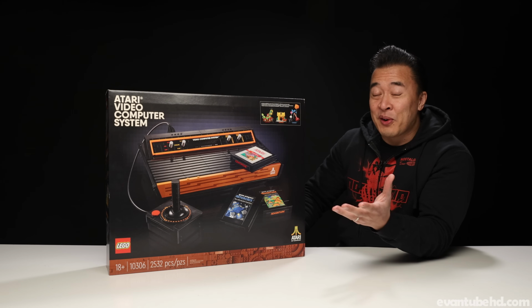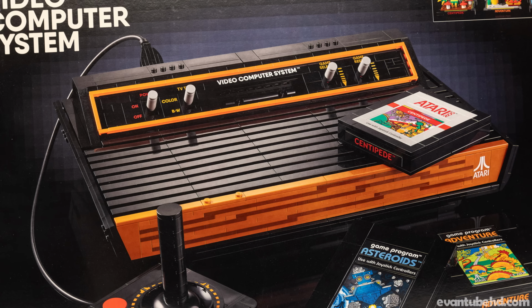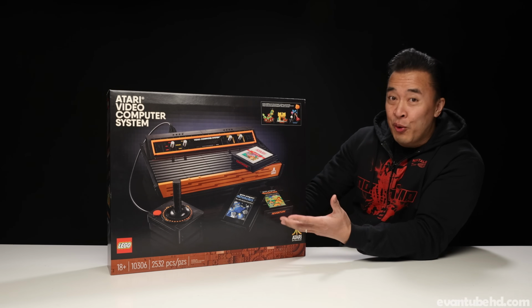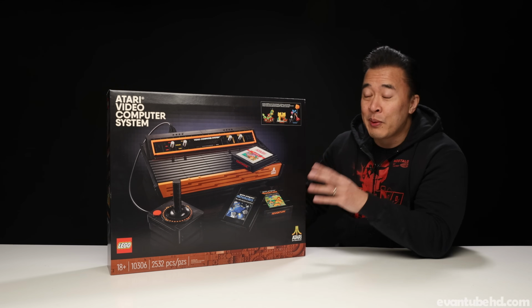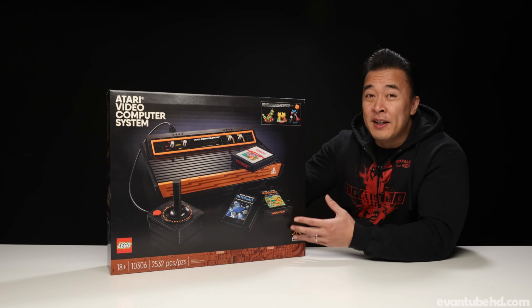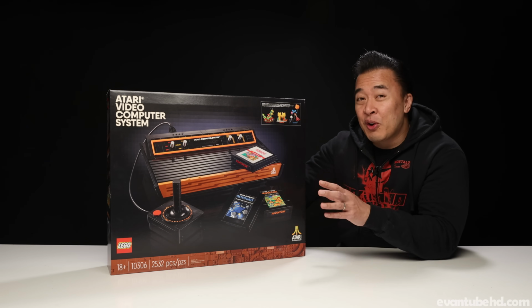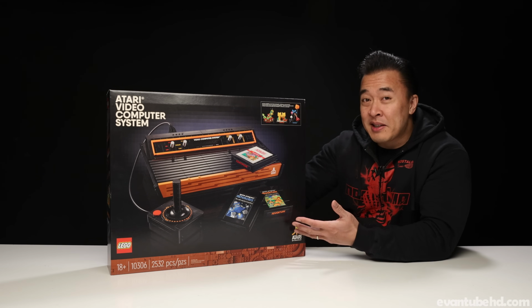And unless you guys are 40 and up, you probably don't even know what this thing is. Before Nintendo, way before PlayStation, there was this thing. I didn't actually own one of these. My friend did, and every time I would go over his house, we would play this thing non-stop. I begged my parents to get me and my brother one. Eventually, we got something called a ColecoVision, which was actually a little bit better as far as processing goes.